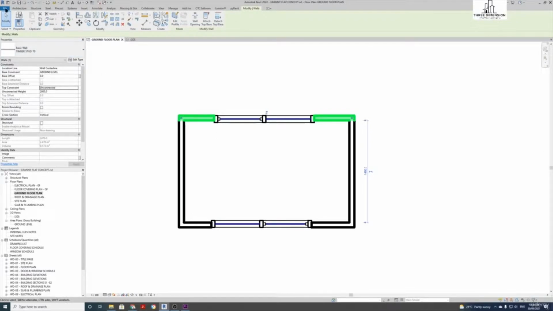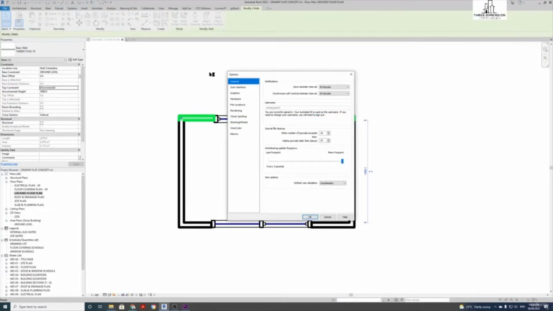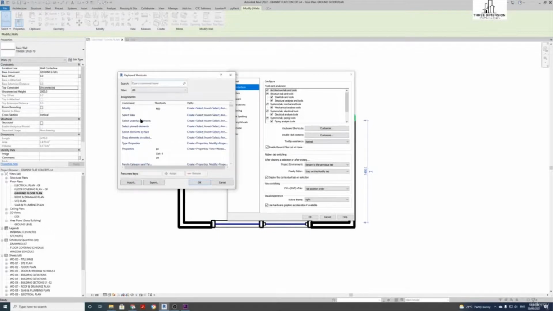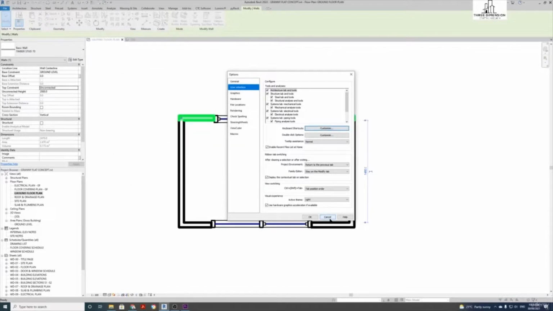In the file menu up here, go to options, user interface, the second in the menu here, then go down to your keyboard shortcuts, click that. This will bring up a menu, and for instance we just use the move tool. So up here it says search, type in move, and you'll see down in this list the move tool. Click on that, that'll bring up this, and you see MV has already been allocated to this, which is what we used. Click OK, cancel for now, just to show you where you can change these.